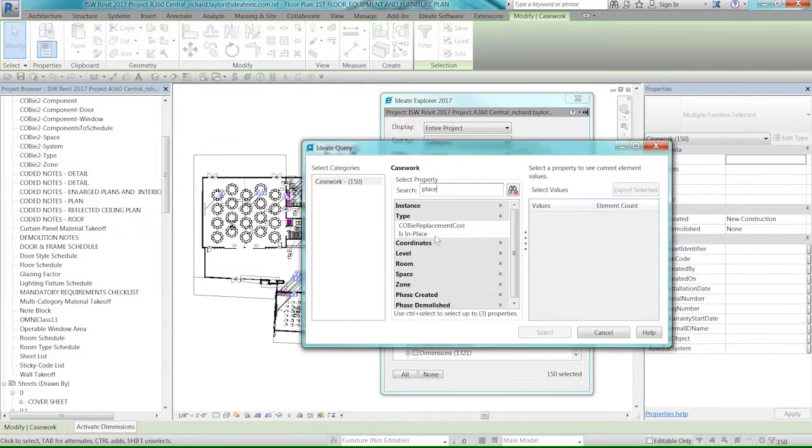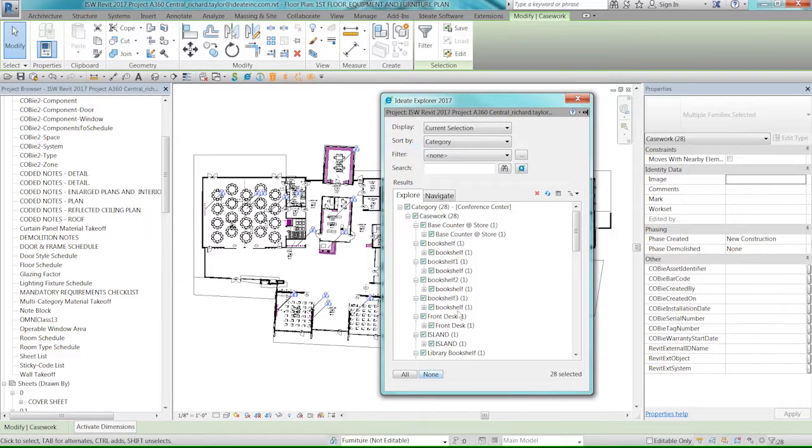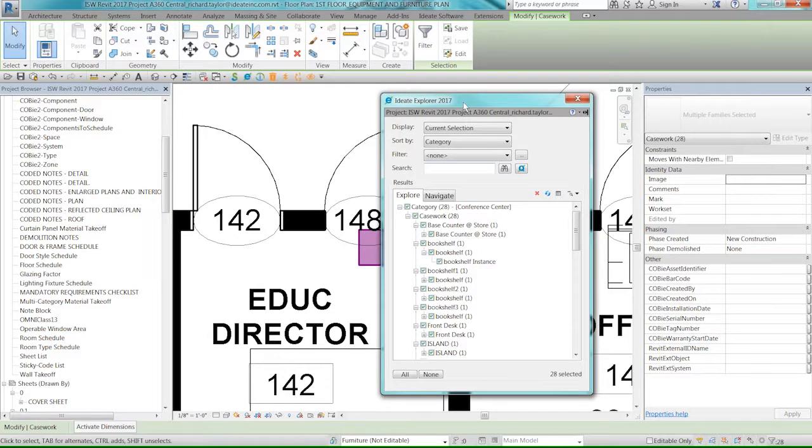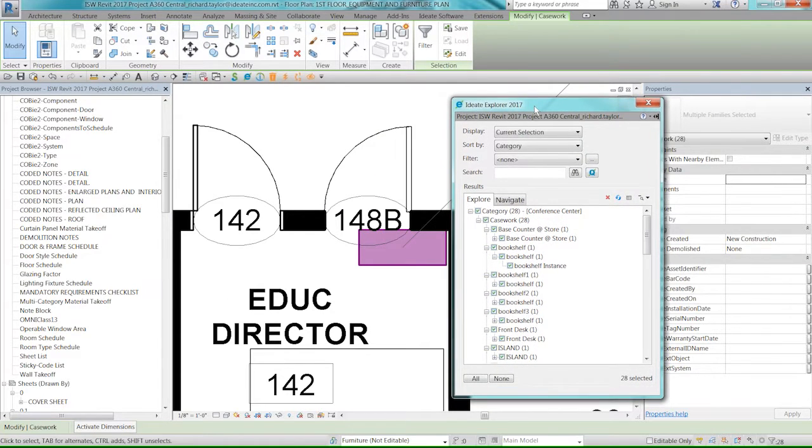Again, that's a value, or a flag that's a parameter. So right now there are 122 loadable families. There are 28 in-place families under the casework category. So now it will show those to me, and I can go into a particular item like this bookshelf. And again, if I'm seeing this bookshelf a lot, in all these areas, that probably is not a very good use of an in-place family, because that can really bloat the file. It can increase the file size and decrease the performance, I should say.